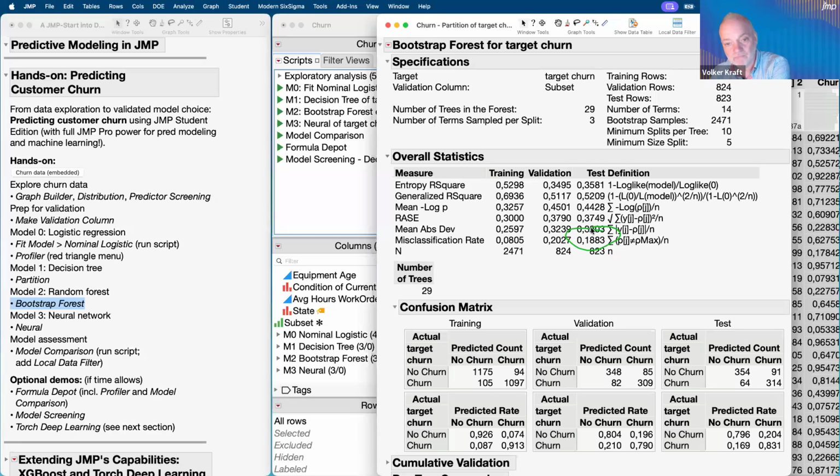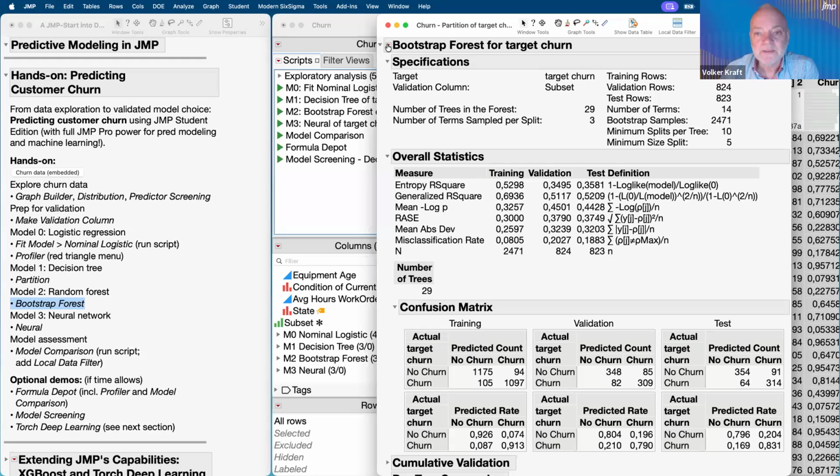So that's not bad. It's slightly better than the single tree. It's also better than the regression model. All the details are down here.